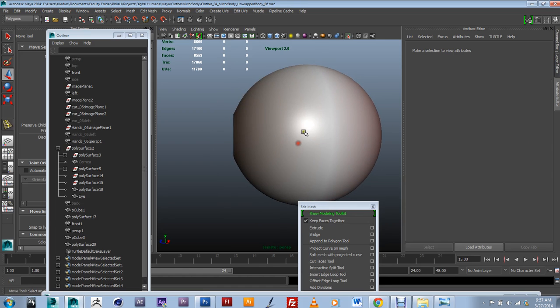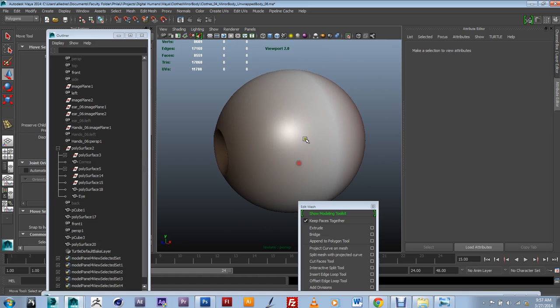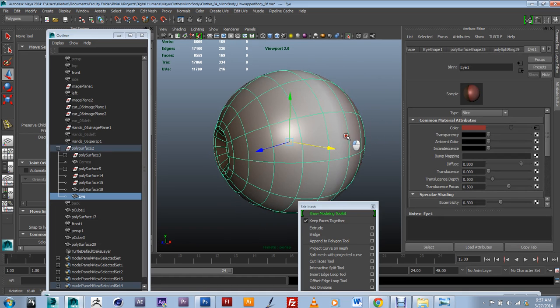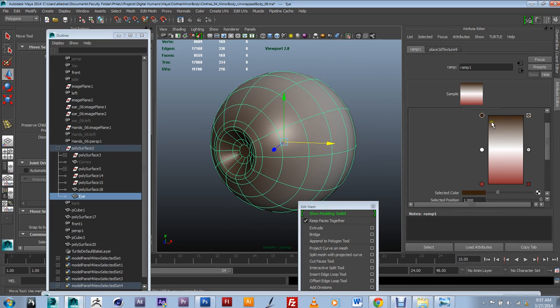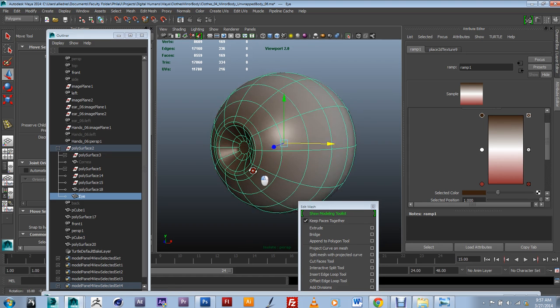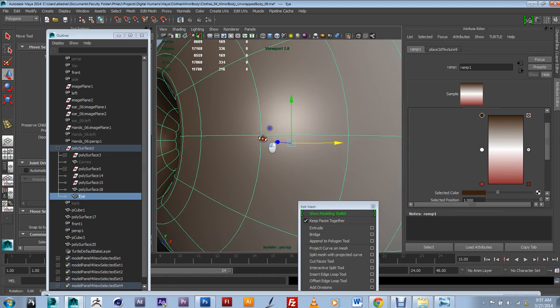Alright. But again, the thing about the gradient ramp is that we need to create a couple more colors here in order to be able to create the sharp edges that define the eye.